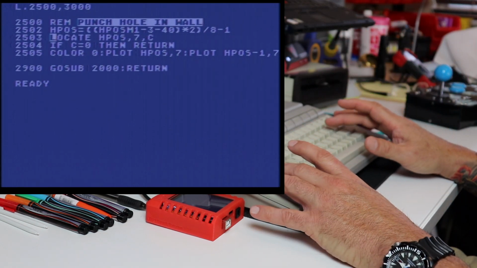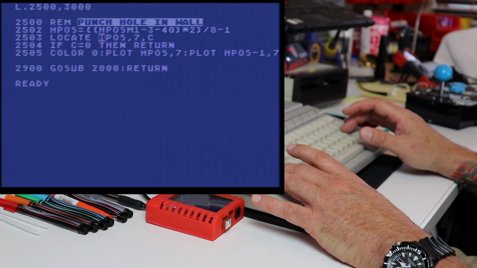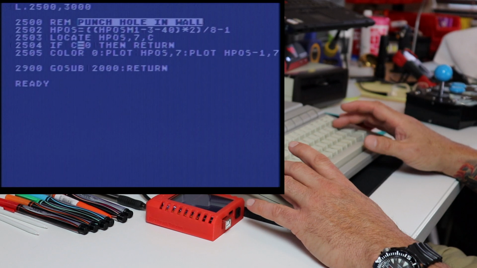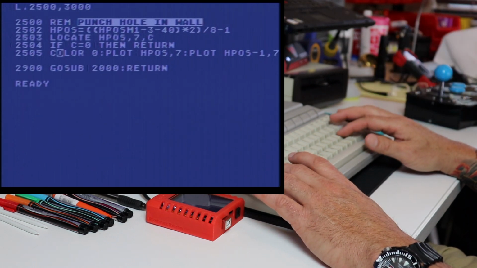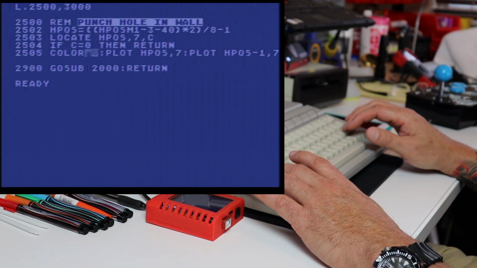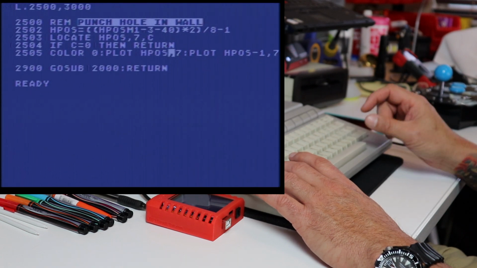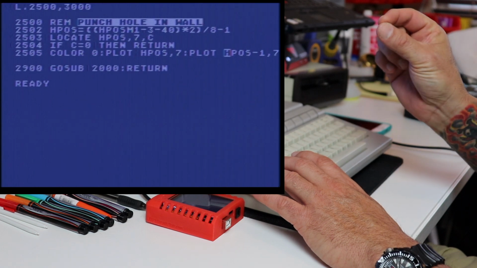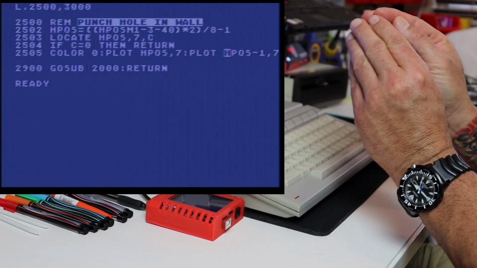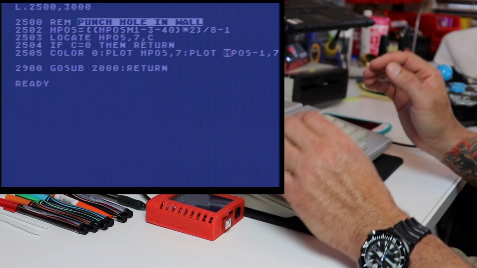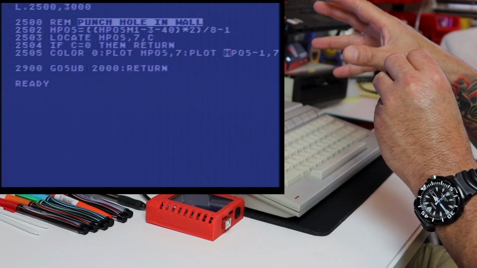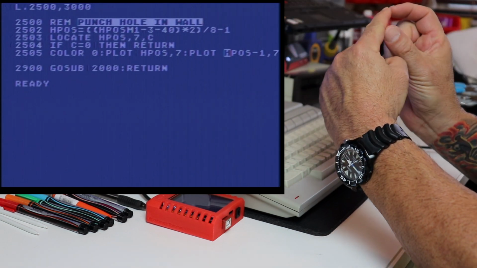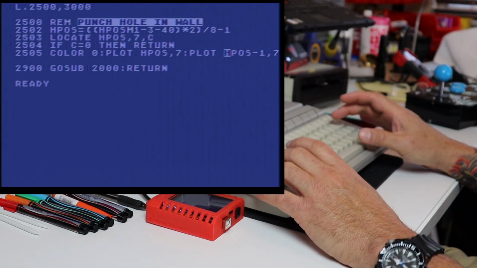So what I'm saying is locate where the missile touched. If it's 0, do nothing, just return. We've already blown that part of the wall up. Otherwise, we're gonna set the color to 0. We're gonna plot at that position where we touched, and we're also gonna plot at that position -1. We're gonna give a little bit bigger of a hole in the wall. So basically we're gonna blank out the block that it hit, and we're gonna blank out the block next to it. So if the missile comes up, we're taking 2 squares and we're knocking them out.